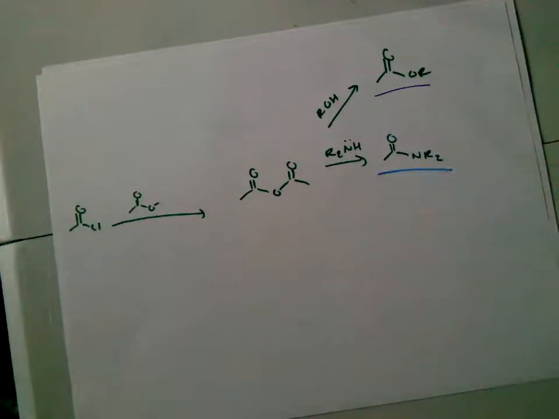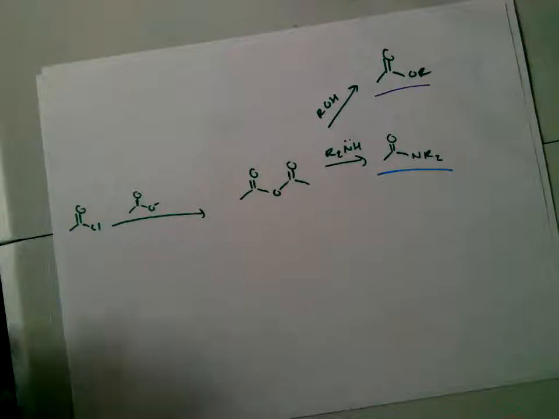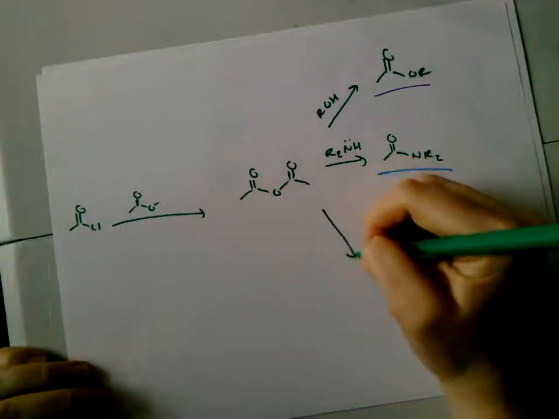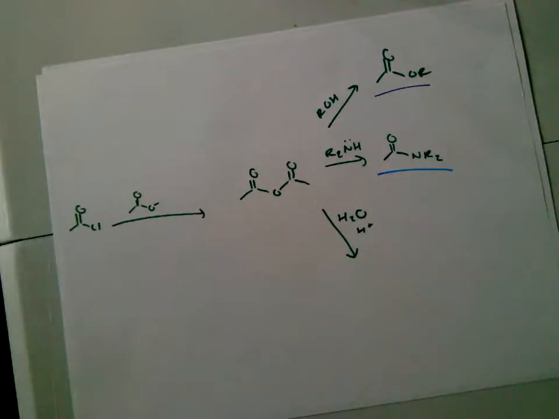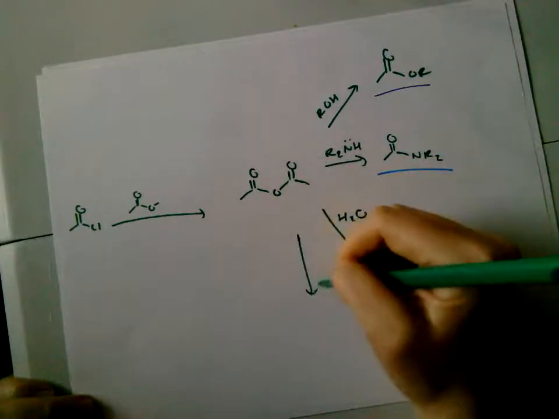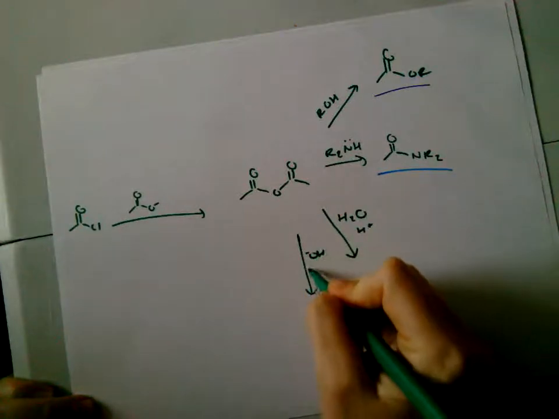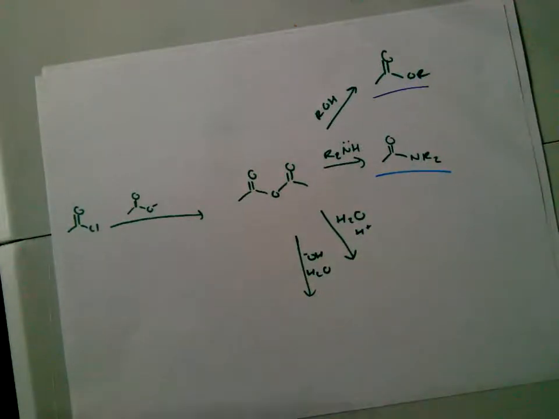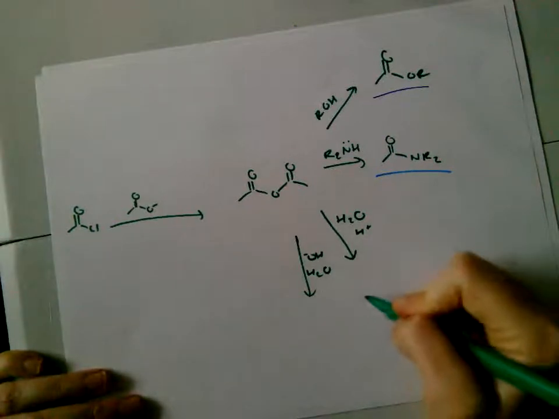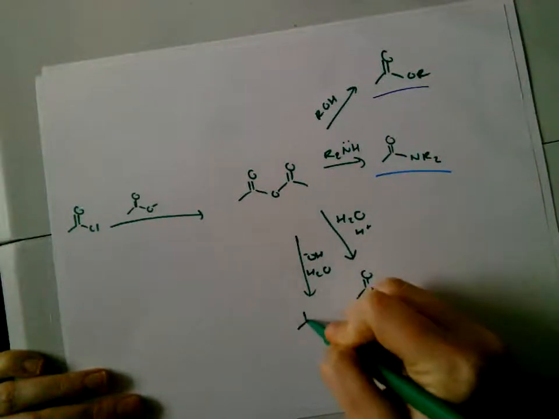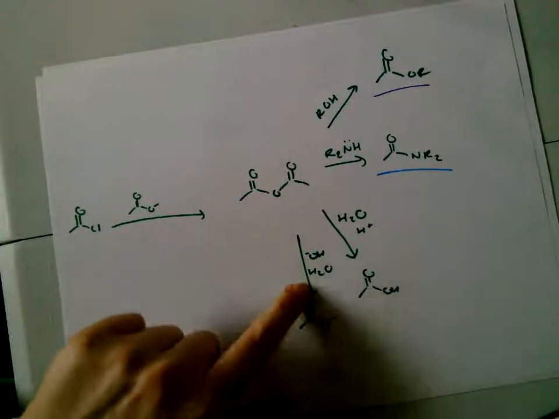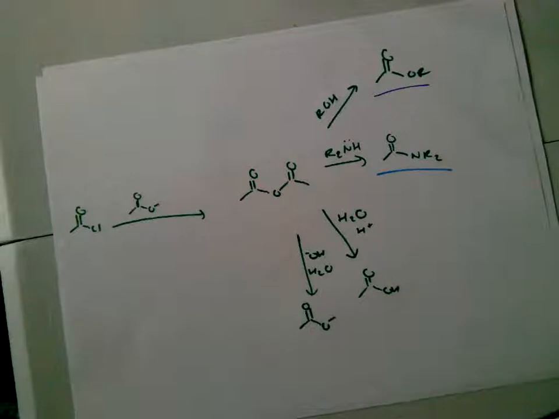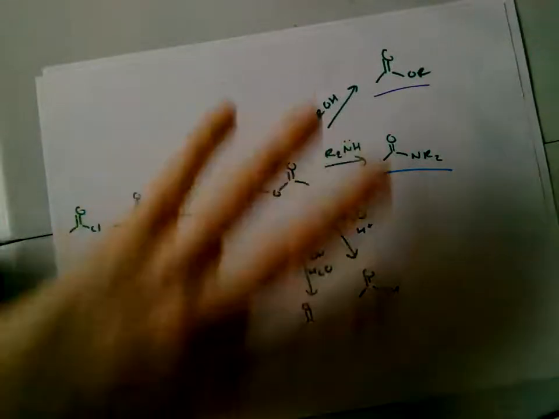amide formed. And then the other thing you can do with any carboxylic acid derivative is with water and acid, or with OH minus and water, you can turn it back into what it was before. So you can turn it back into the carboxylic acid, or you can turn it back into O minus with the base, because if you have carboxylic acid in the presence of base, it's going to deprotonate it. So that's the big thing with these.